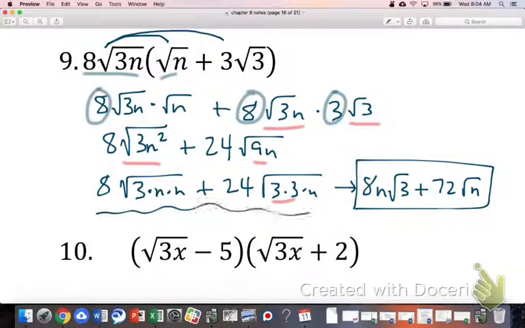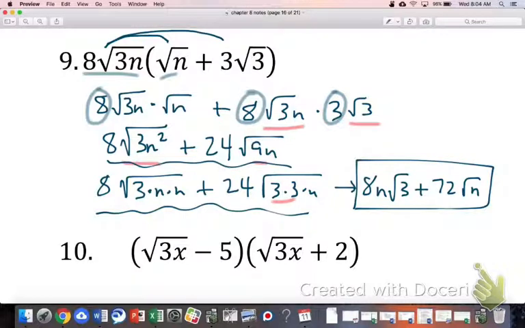If you got to this step right here or this step right here, you've done a ton of good work. You just didn't simplify it. You'd get a lot of credit if you did that. Hopefully you'd see to simplify it all the way. Okay. How's everybody doing? There's plenty going on with these for sure. We can do a couple more here, and then we'll be to the board practicing, okay?